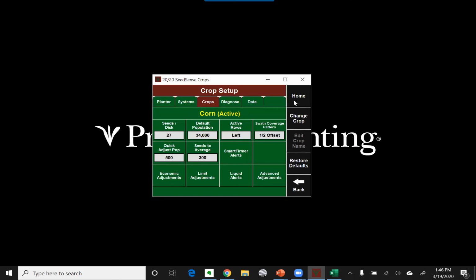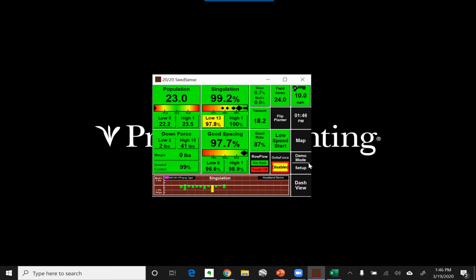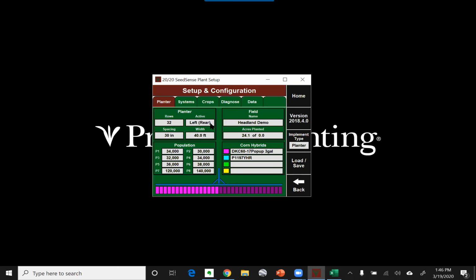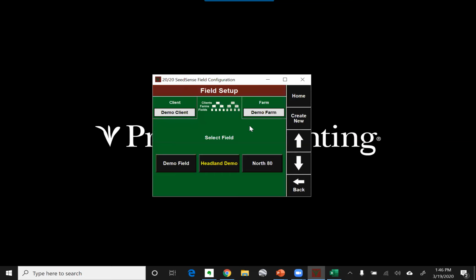Let's go back to our planner tab, or actually, I'm going to take you home first. We're going to go to setup, and now we're going to come into field name. With field name, a few quick tips. We won't spend a ton of time on this, but remember you've got your client, farm, field hierarchy. The client in general is who you're farming for. That may be yourself. If you have multiple clients, or if they have a north farm, a south farm, an east farm, or a west farm, or multiple people in the family, you can set up varying farms. You could have one client, one farm, that's fine, and you could have a whole bunch of fields underneath the one farm.